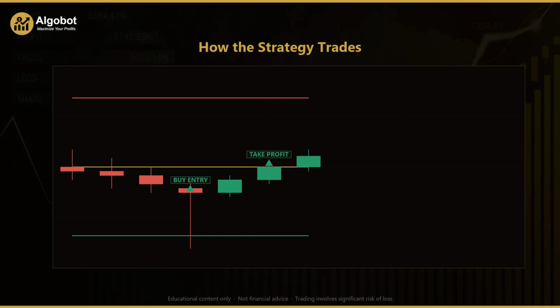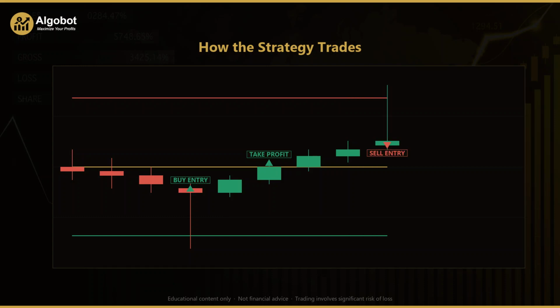The stop loss is tucked just below that rejection wick, with a small ATR buffer, so if price keeps falling the trade is closed quickly. The take profit is set at the middle band, the mean. Now follow what happens. The candles after the pin bar begin to climb back toward the center of the range. This is the reversion the strategy is built to capture. Price works its way up, one candle at a time, until it reaches the middle line and the take profit marker prints. The long trade is complete, closed at the mean, exactly as designed.